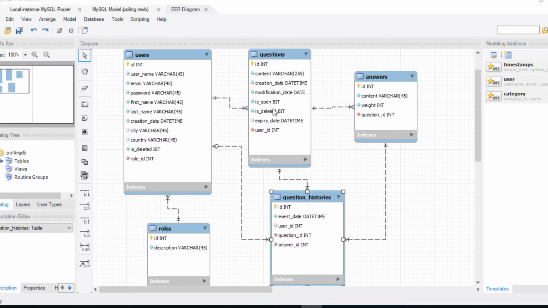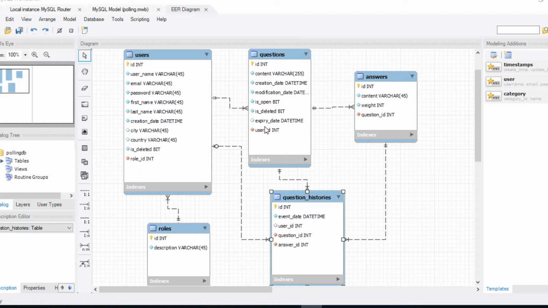The next table is the questions table. Again, we have a primary key. The content would actually be the actual string question, when it was created, modification date, when it was modified, if it was modified. Is open would basically denote if the question is open to being polled, if basically users can answer it. Is deleted if it's marked for deletion. Expiry date would give the option of the person asking the polling question to have an expiration date.